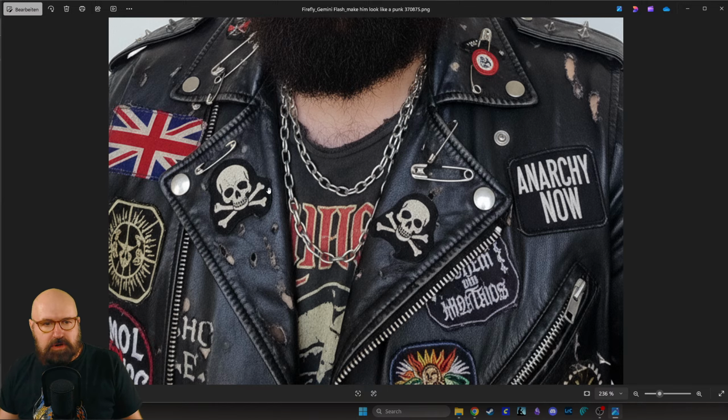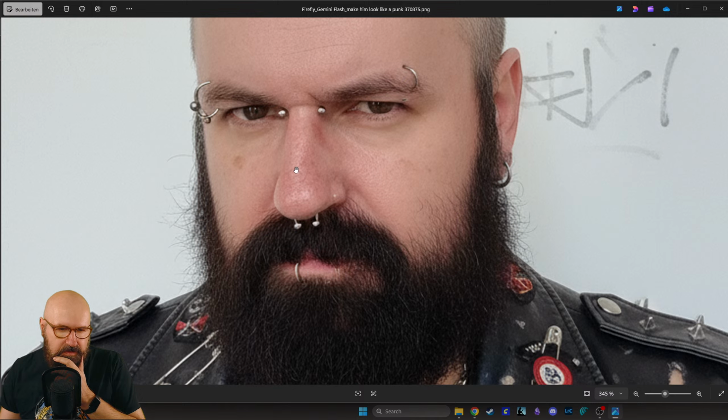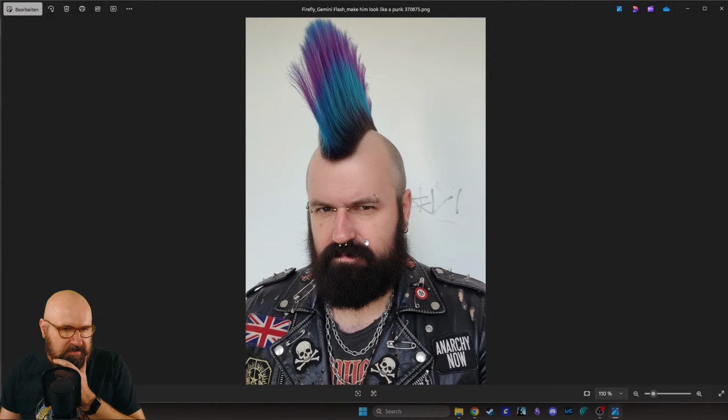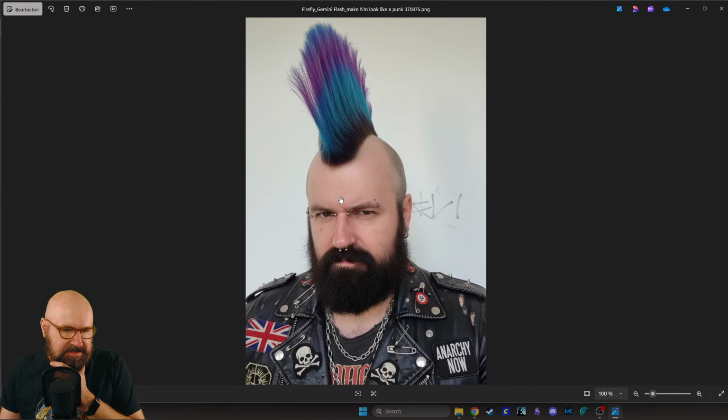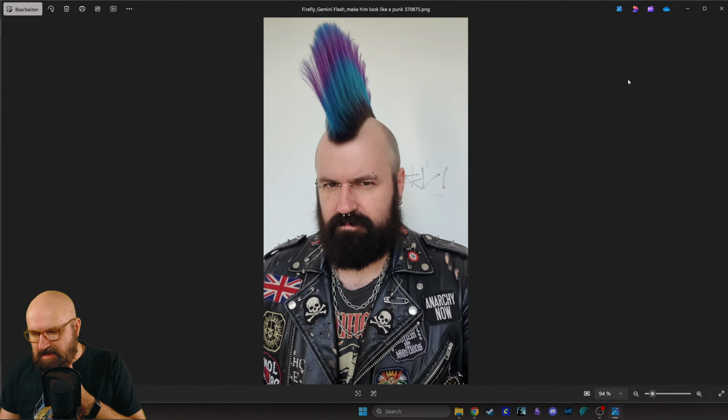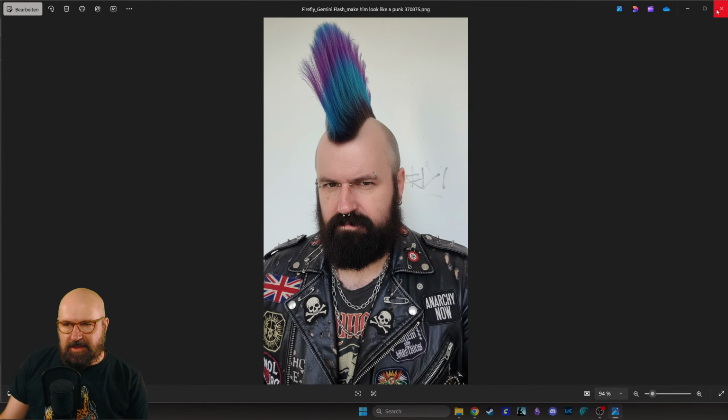Now, if it gets a little bit closer or smaller, like here, it doesn't work anymore. But these safety pins, I would say mostly work. Maybe not this one up here, but this one, for example, works pretty good. It's very surprising. Also here you see with the piercing, this piercing is not round, but this one looks kind of good. This one is nice. This one is okay. It's pretty amazing. It's pretty sick. And look at how good the hair is. How crazy is this? That is insane.